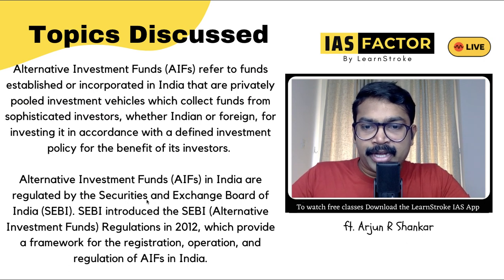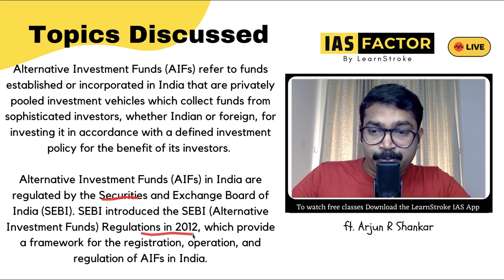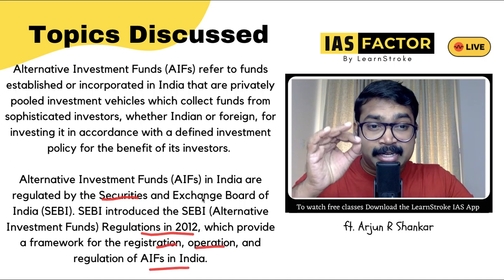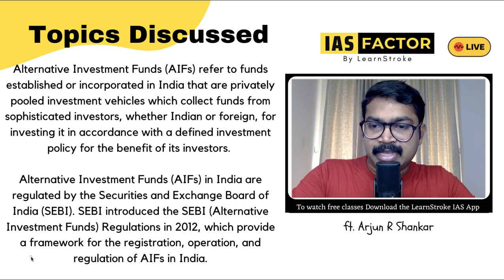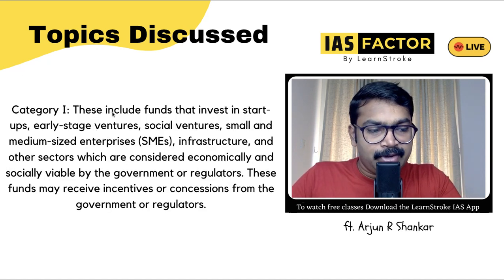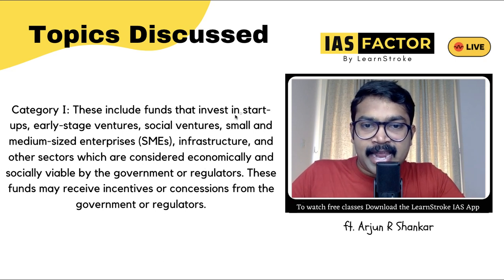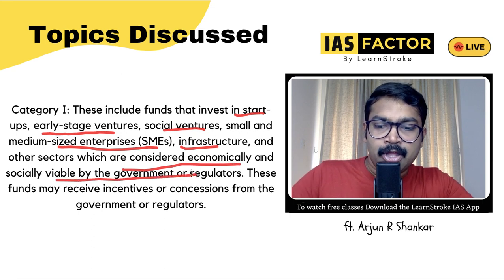Alternative investment funds in India are regulated by SEBI, and SEBI introduced the SEBI Alternative Investment Funds Regulations in 2012, which provided a framework for the registration, operation, and regulation of AIFs. So SEBI has created strong control over this. Very important, this is also a question: SEBI controls AIF in India. Now the three categories. Number one, they can invest in startup companies, early stage ventures, social ventures, small and medium sized enterprises (SME), infrastructure and other sectors considered economically and socially viable by the government or regulators.